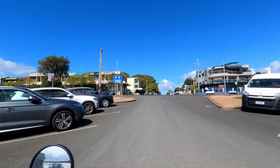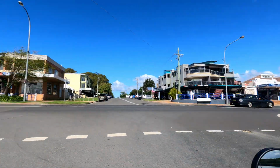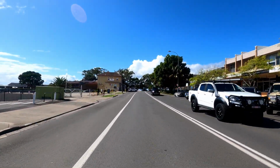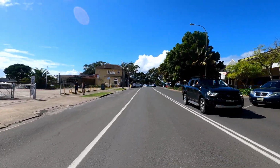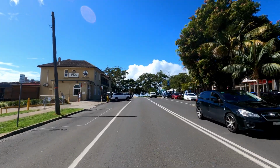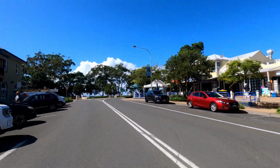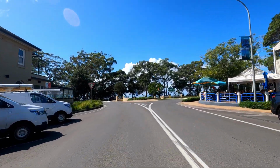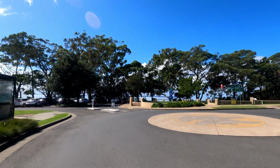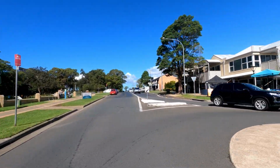There are thunderstorms forecast today, so I wanted to get out early and do this before they start rolling in. The clouds are starting to build, even though it's only about 11 o'clock in the morning. Generally thunderstorms come a little later than that, but it's been pretty wet the last couple of weeks and I think it'll probably rain by about 1 o'clock. So it just gives you a bit of a glimpse out of Jervis Bay there. I'll come back and give you a much better view than that. It gives you a little sample of what it's like.